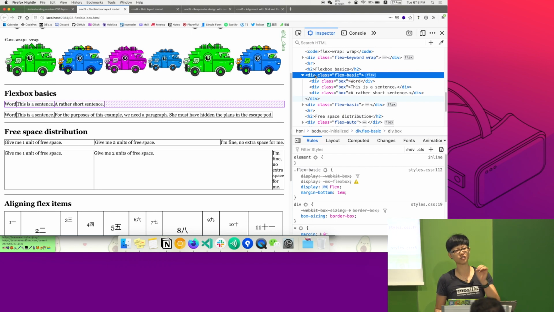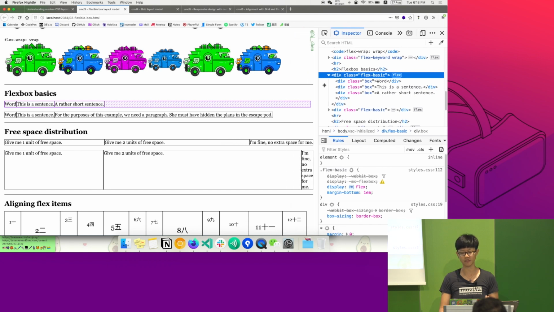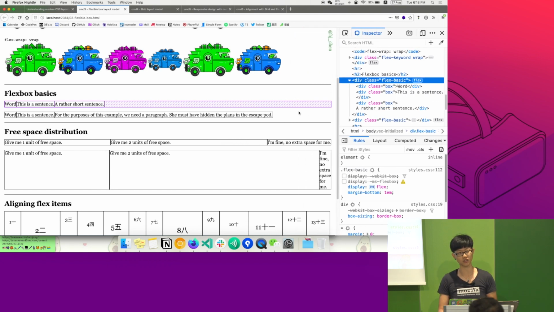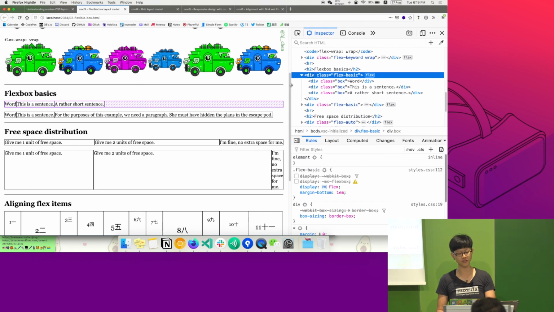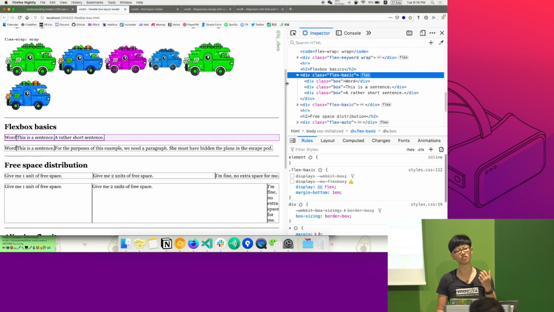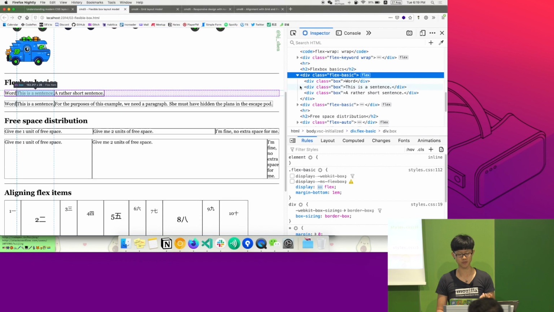So these Flex children have a default value, which is a Flex grow factor of 0, shrink factor of 1, and a basis of auto. So what this means is that items are not going to grow beyond their starting width. So even if I have a lot of space, it's not going to grow because the Flex grow factor is 0. So no growth. But the moment there isn't enough space, all three items, if they can, are going to start shrinking at the same rate.